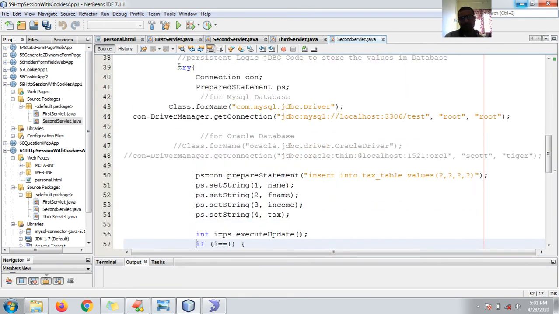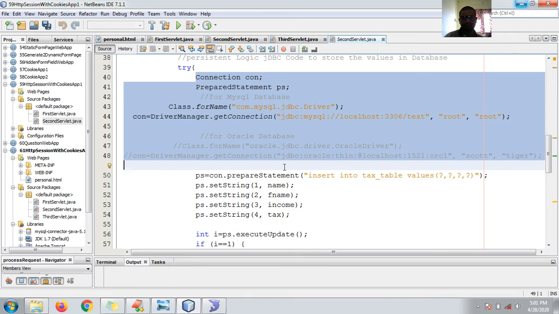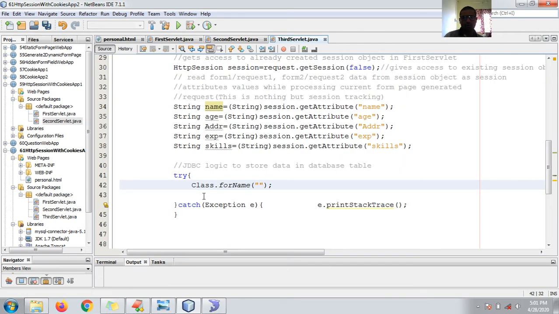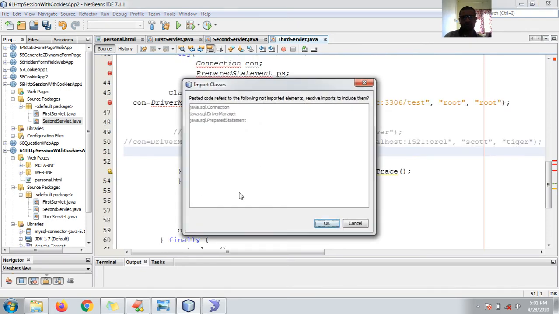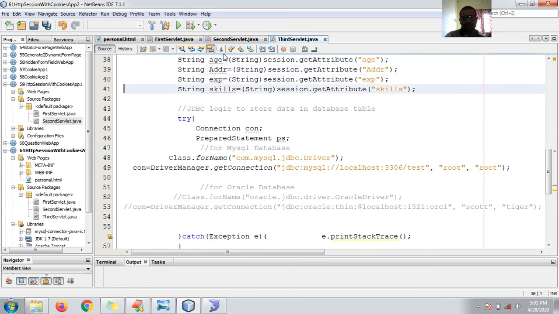Yes, it's here. I'm using the SecondServlet for MySQL also and for Oracle also. java.sql.Connection, java.sql.DriverManager, and java.sql.PreparedStatement. Here I pasted this stuff. So here I got the connection reference and the prepared statement reference.